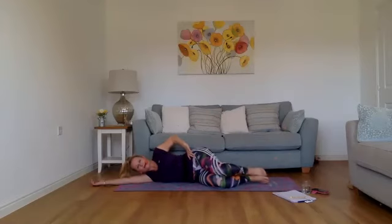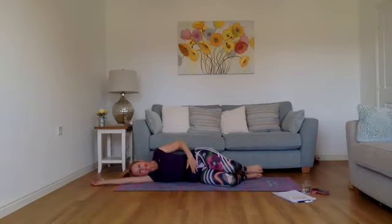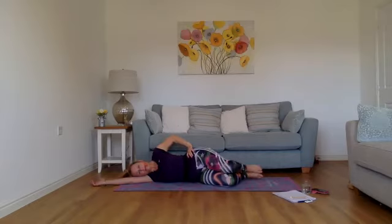Relax. Well done. Take your heels back a little bit as we transition into that lateral hip opener. 4 levels. So let's build up the levels. Stay at a level that suits how you're feeling this evening. So we're going to inhale, lift that top knee away from the bottom knee, and exhale to lower. Inhale, lift. Exhale, lower.